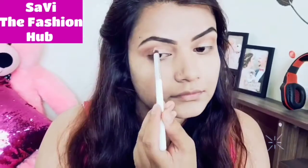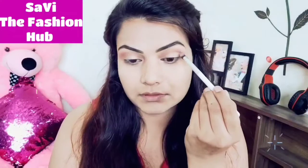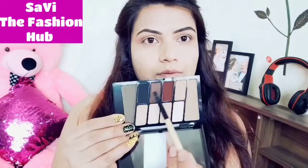Next I am going to pick a taupey shade on the crease with the help of a bullet brush. It gives a little bit of depth to our eyes.